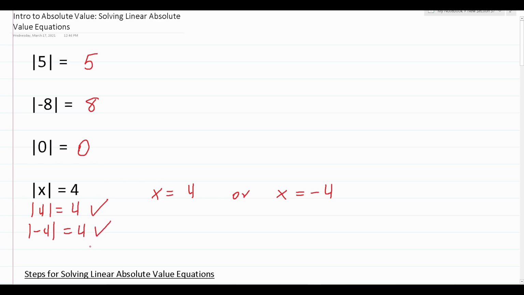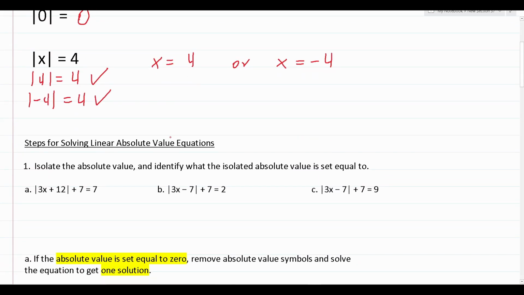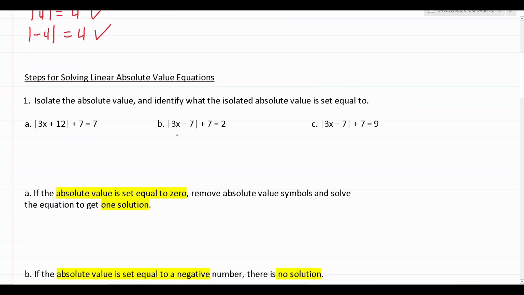also equal 4. So in light of the fact that when you start working with variables inside absolute values, things get a little more complicated, I just wanted to take a few minutes to discuss some rules regarding absolute values and linear equations that will help guide your work. So let's take a look at them.